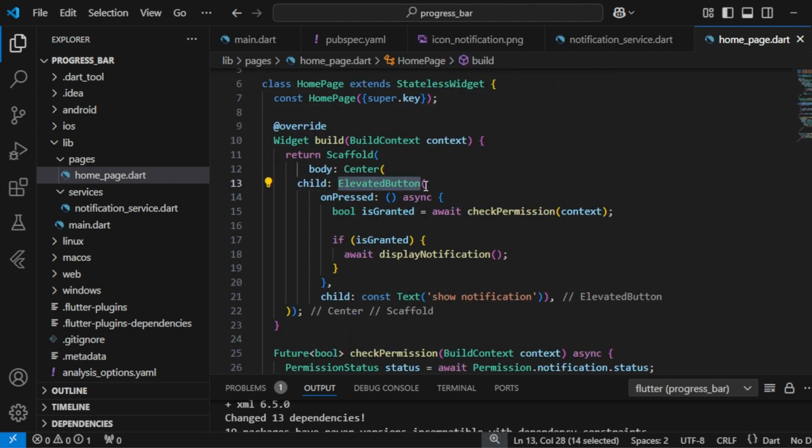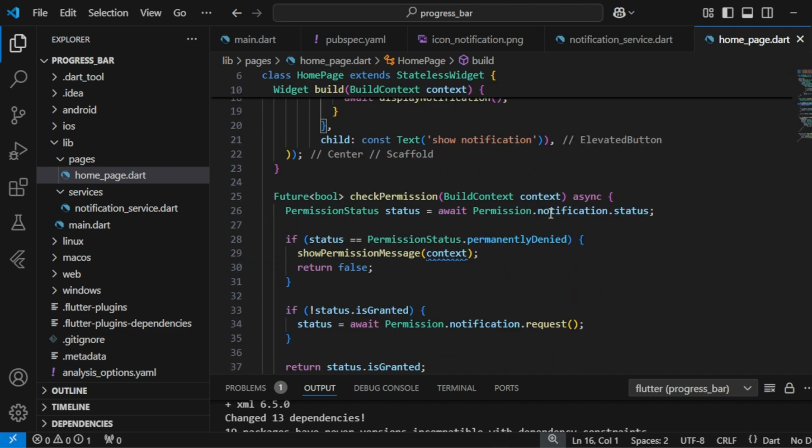I need a button to display the notification. When the user clicks the button, I need to check the permissions. We get the current permission status.